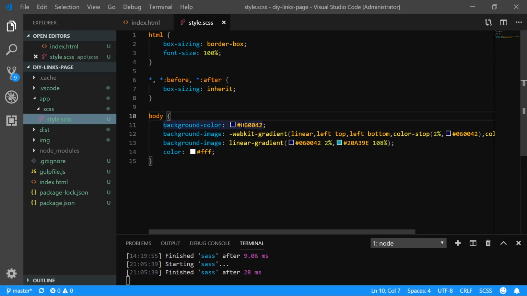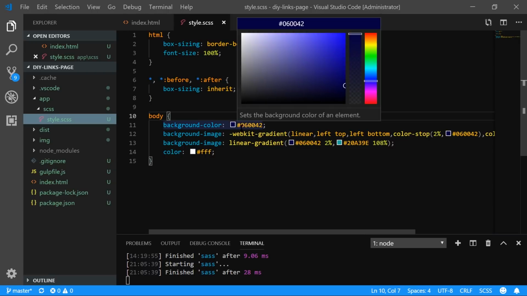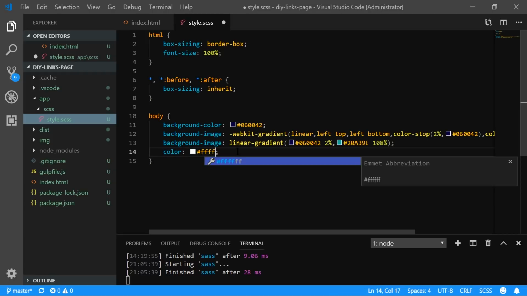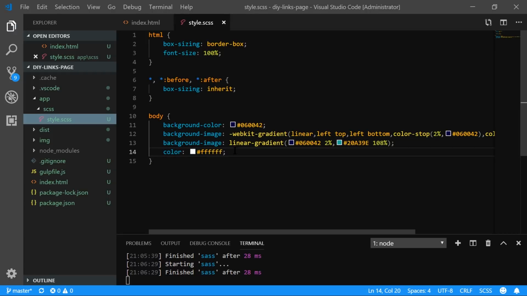And the reason that this is really important is in case you have a browser that can't load the gradients, if I didn't have this background color set, it would just default to white, which would be bad because the text color is also white, so it would be completely unreadable. Not to mention it would look silly because it would look completely blank. So we want this text color to be white. And let's reload all that and see how that looks.